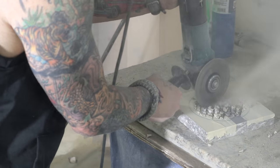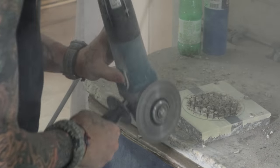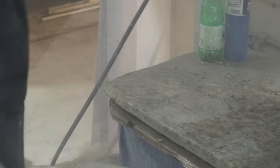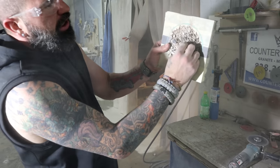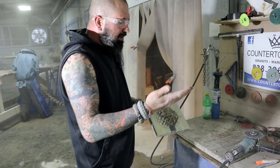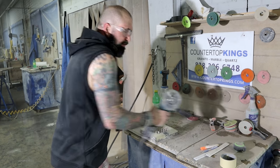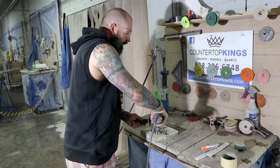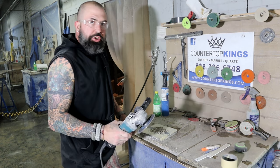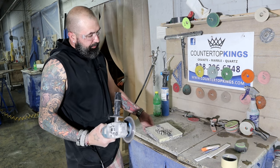Run it again. So as you can see here, I've made a bunch of cuts and I basically ate out that circle. So now what I'm going to do is turn my blade to the side and kind of eat that out. Same blade, nothing changed. We're going to turn this to the side here. We're going to eat that out. When you eat this out, you want to start a little bit inside of your line and work your way down.